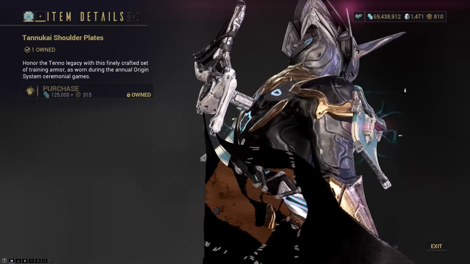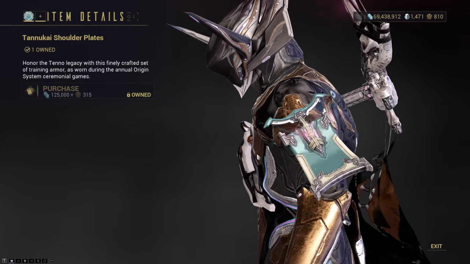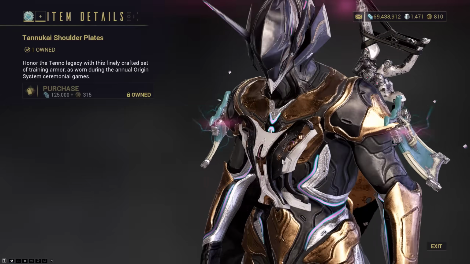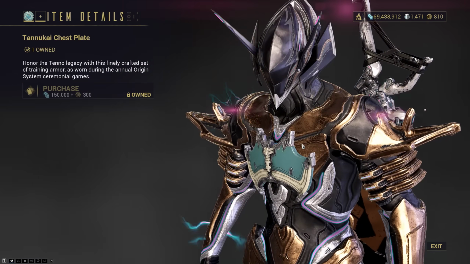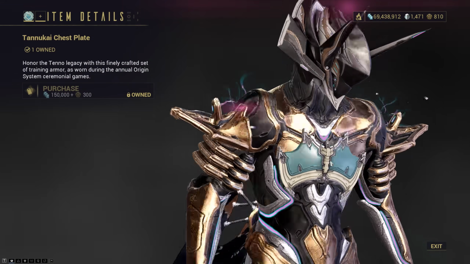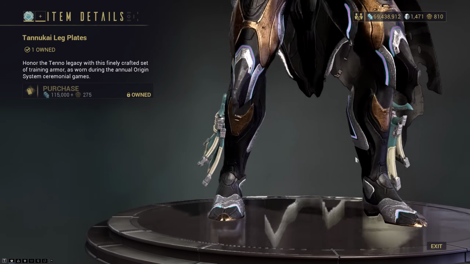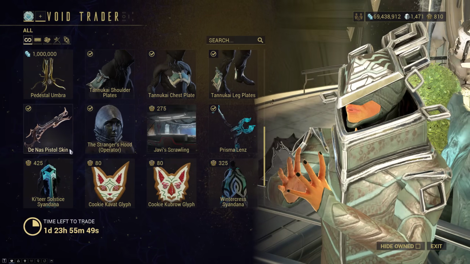Tenakai shoulder plates. Okay, so this is part of the Tennokan collection stuff. If you don't get them here, there's no other way to get them. I don't remember. I think it was a Twitch drop, right? If I recall correctly. So yeah, if you want it, they are here.